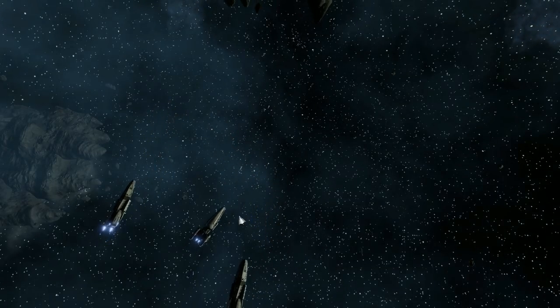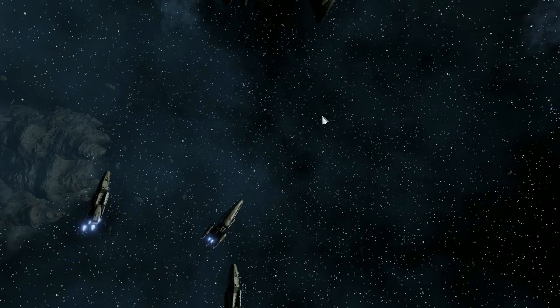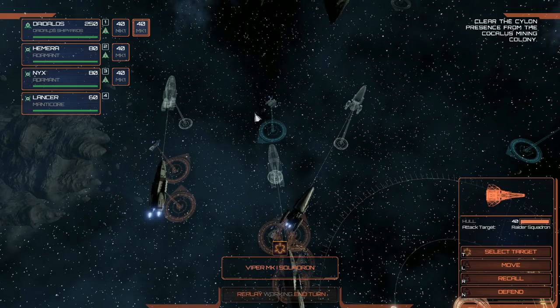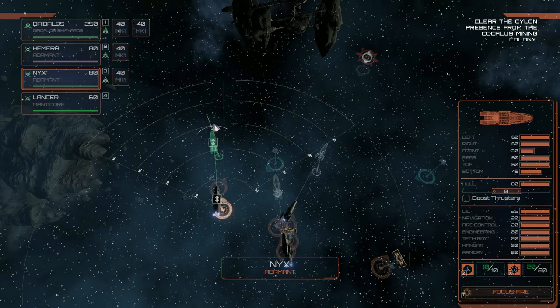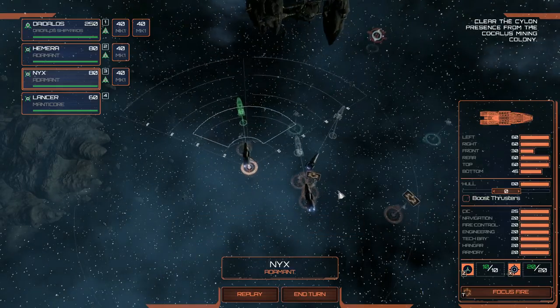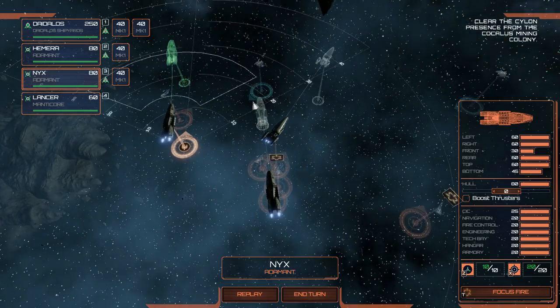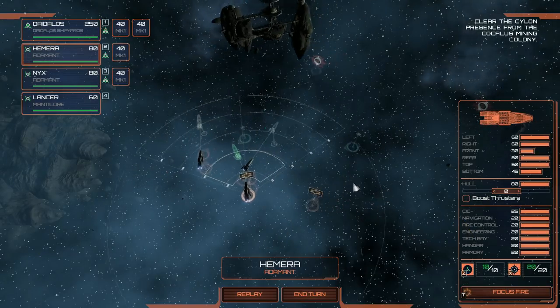There we go. We're slowly turning. You can see my Manticore can fire on the raiders. It's not great at it, but it's better than nothing. And our Vipers should engage defensively. Let's see, can we get a lock? Nope. Not yet. But we are setting up for broadsides as soon as we're in range.